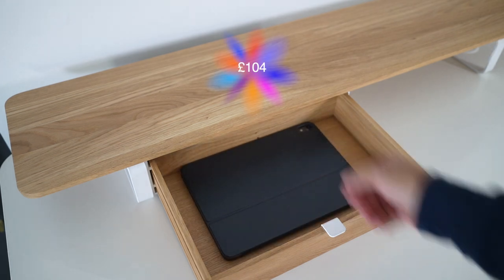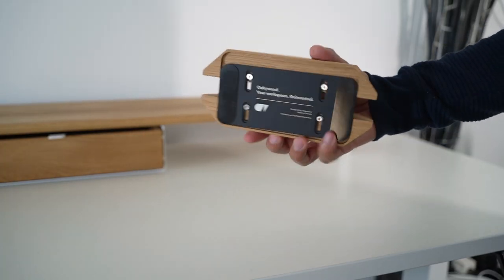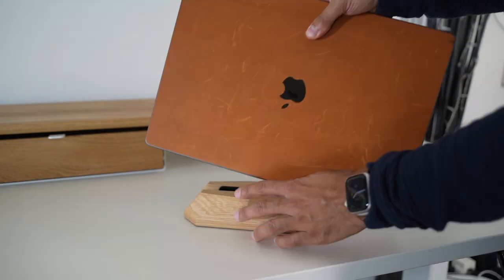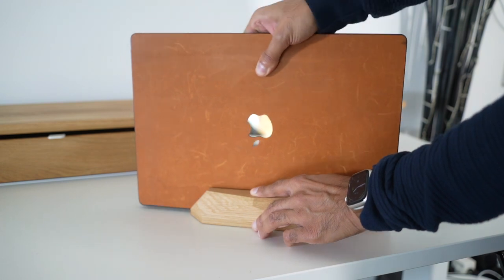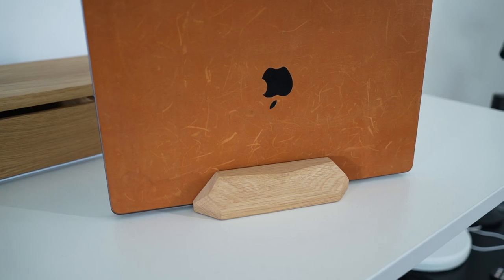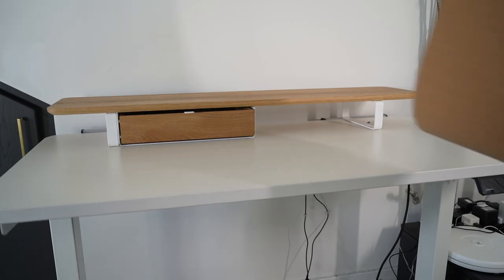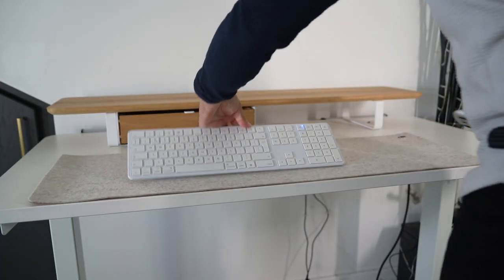This comes in at £104. This is the laptop dock — a simple geometric design with solid wood elements joined with an aluminium base, guaranteeing a secure grip on your laptop. It appears lightweight but has a heavy-duty base to ensure your laptop has a strong and secure grip at all times. This comes in at £56.